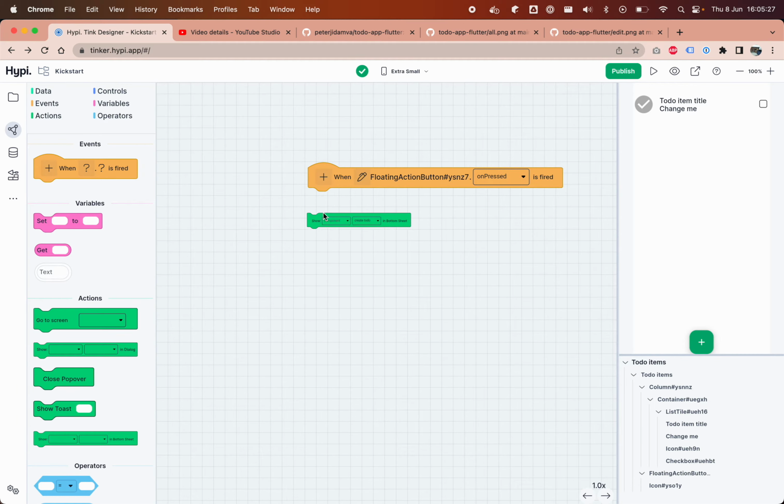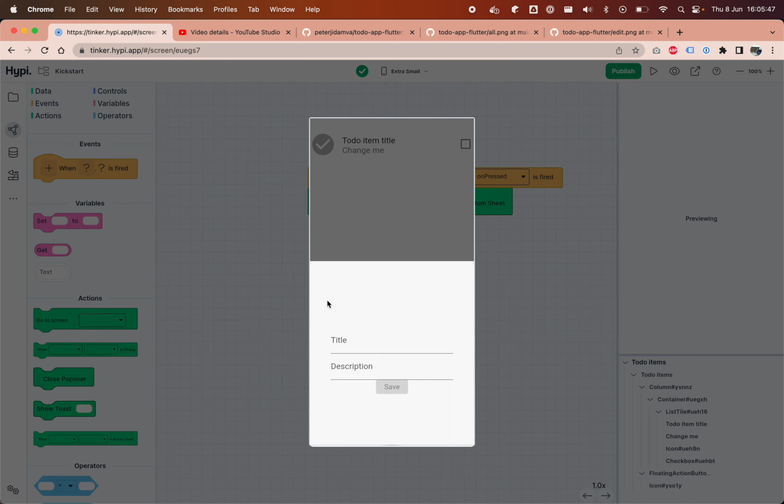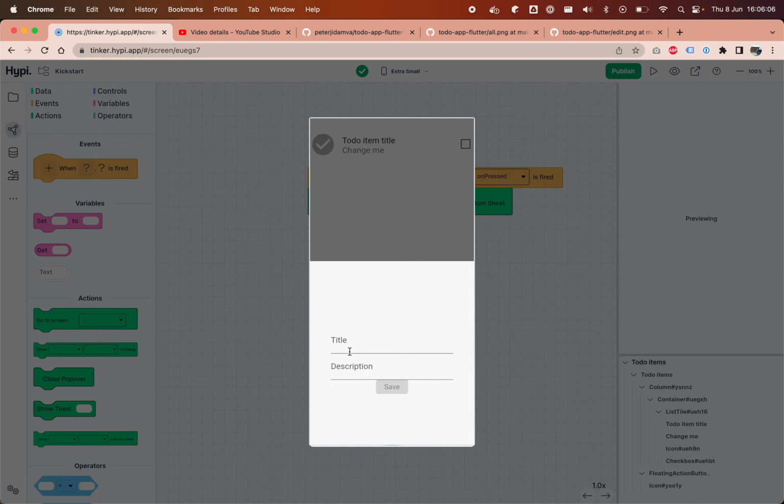Kind of. We first need to attach this to the event to say all of that. So when this floating action button is pressed, show the create to-do item component in the bottom sheet. So if we try and preview that and we press this, you can see it's now showing the component that we created in the previous video in the bottom sheet of the UI. And if the user taps anywhere outside of the component, it then hides it.